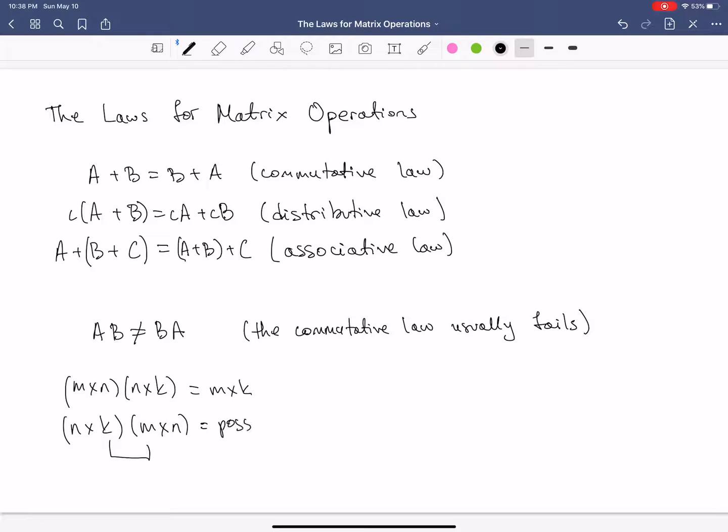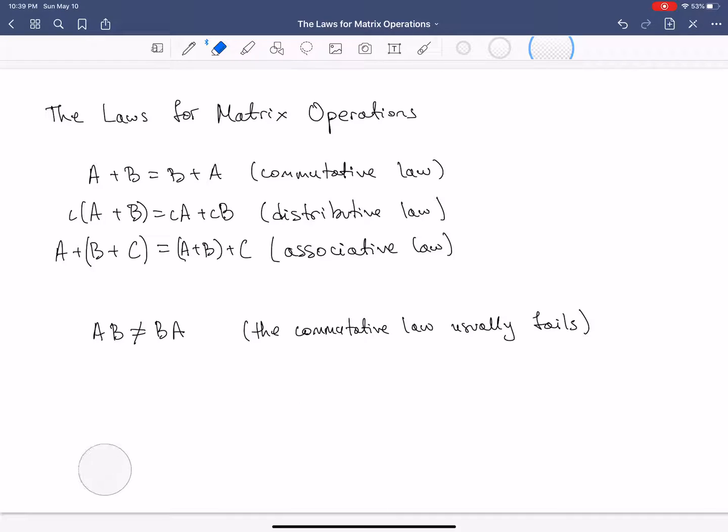So this is possible only if k equals m. It would just say that you have a matrix m by n and a matrix n by m. Well, if m and n are different, then the two matrices, although square, would be different. So one could be 2 by 2 and the other one could be 3 by 3. But even in the case of square matrices where both multiplications are possible, you don't have a guarantee that the products will actually be the same. So I'll remove what I have here, just because I want to write something else, and we'll come back to that discussion again.